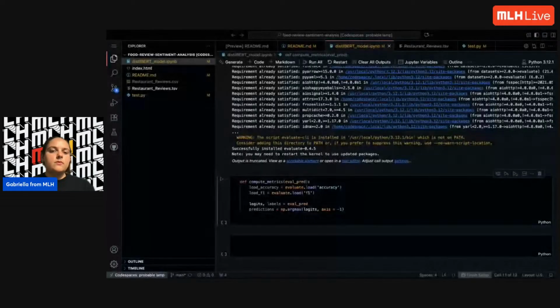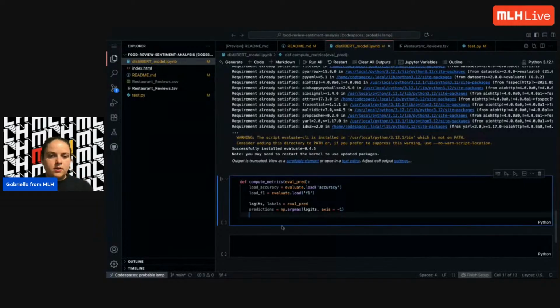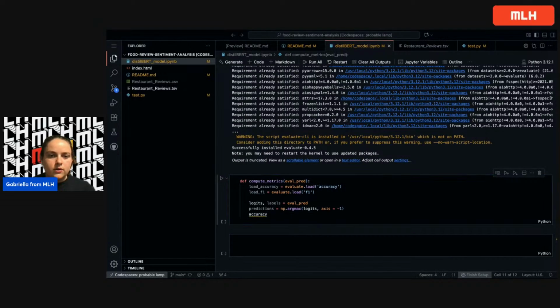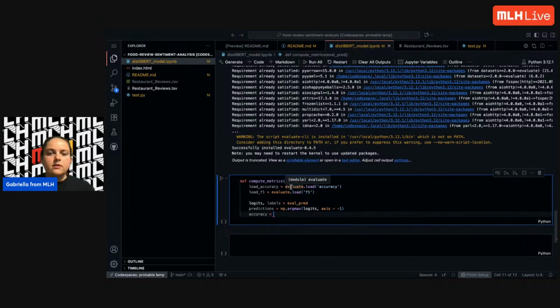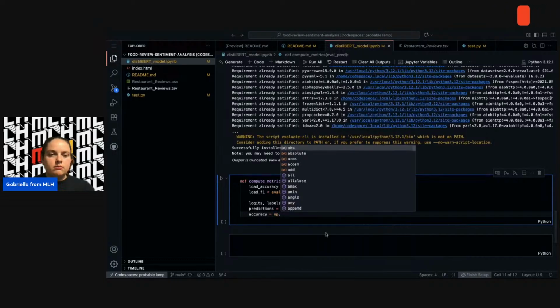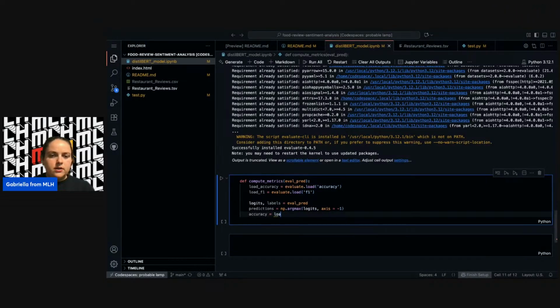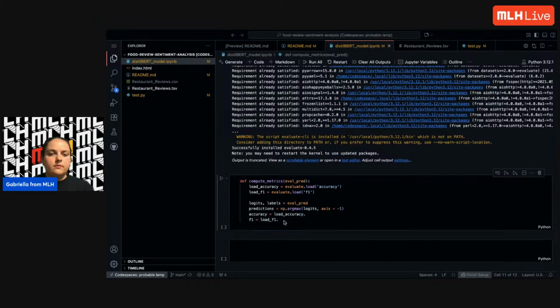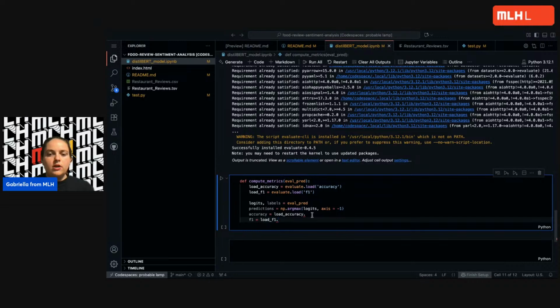And then after that, we're going to do something similar for our accuracy as well as our F1. We'll have accuracy. This is spelled wrong. Well, maybe it's spelled wrong, I don't know. Maybe no, we're just not typing after it. And then after that, taking our load accuracy, and then for F1, load F1, and then we're going to actually be computing our predictions.